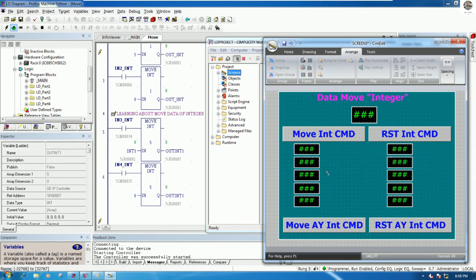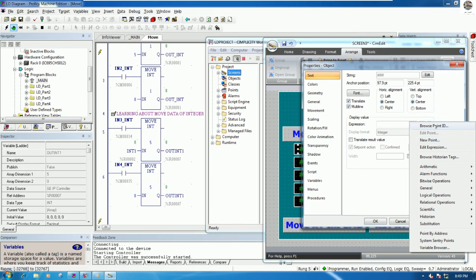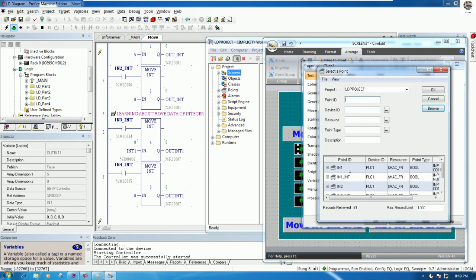So input number 1. Yes, go to input number 1. Browse the points and in number 1, right? So in number 1, in 1, right? Here integer 1, right?